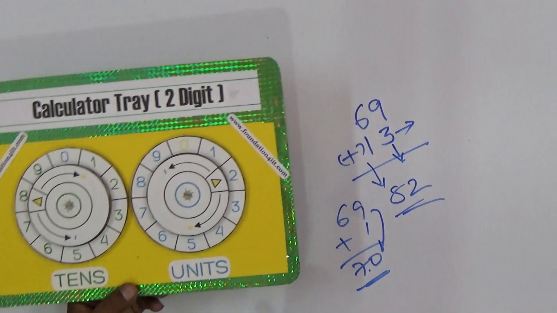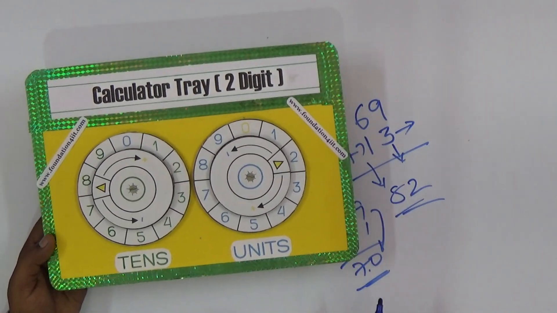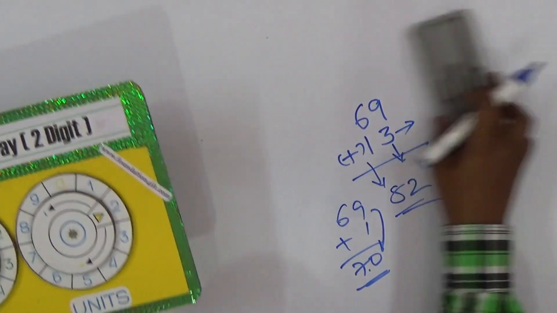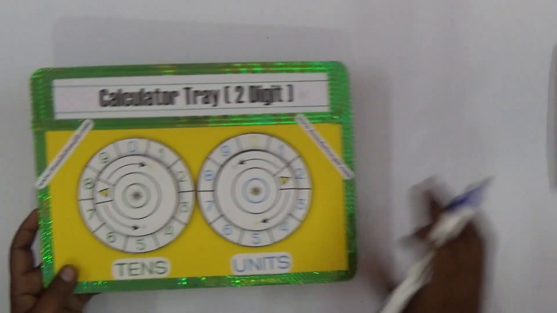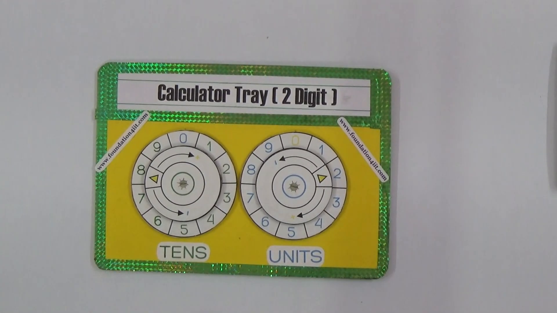This is the calculator only for 2 digits. I will show you one more project in another video about 3 digits also. This is only for 2 digits you can use. The main concept of this project is just for 0 to 99 digits - you can understand the additions of the 2 digits.